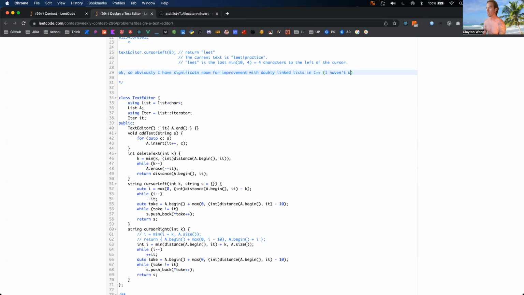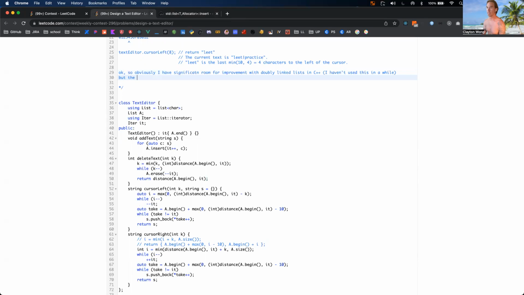I haven't used them in a while, but the gist of it is that I cannot skip past indices. The iterator moves one at a time.